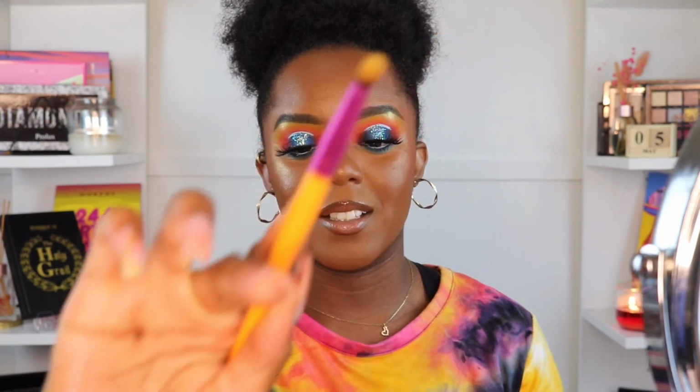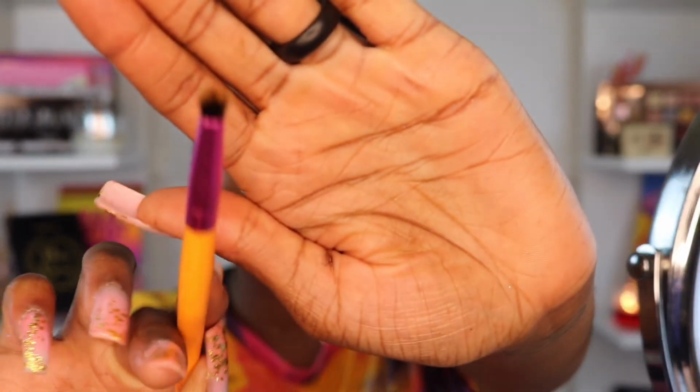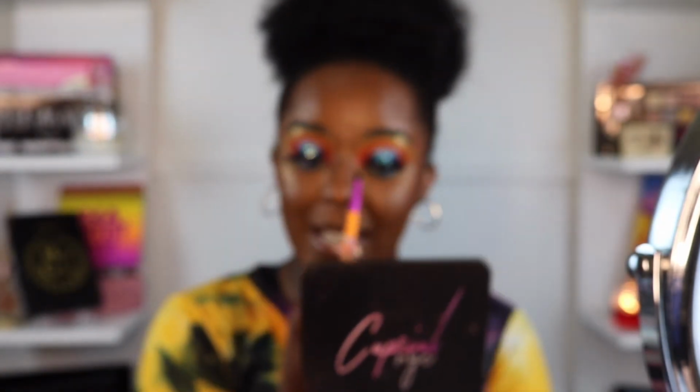Just like, look, hold on. I gotta show y'all the pigment on this freaking brush. Come on, focus. I'm trying to show them the goods. Can y'all see that? Okay. Let's pop this in here. Oh my God, do y'all see that? Bitch.